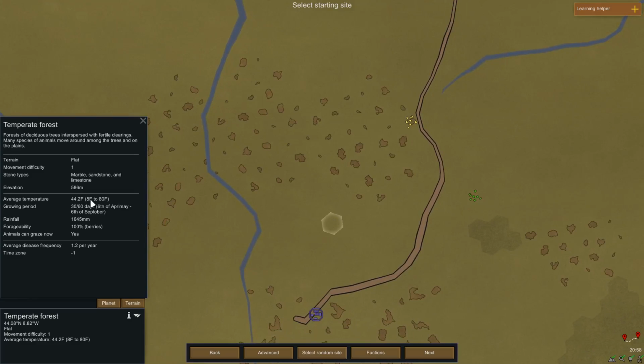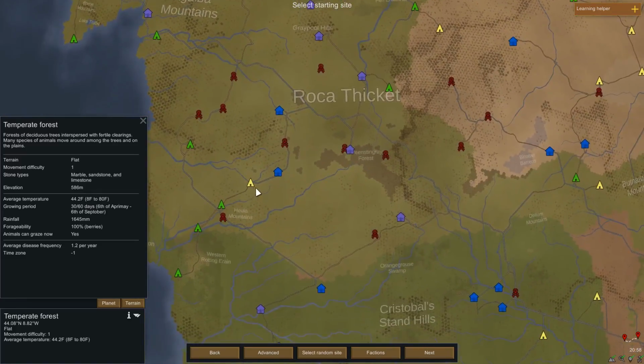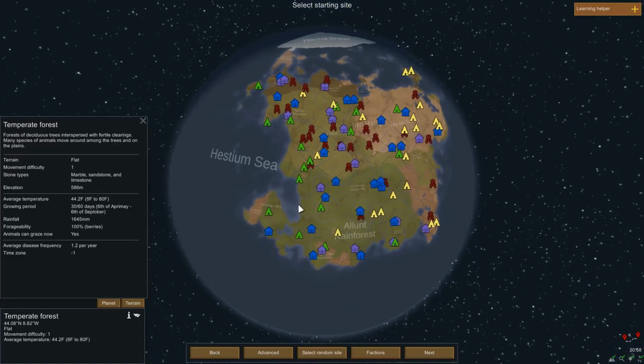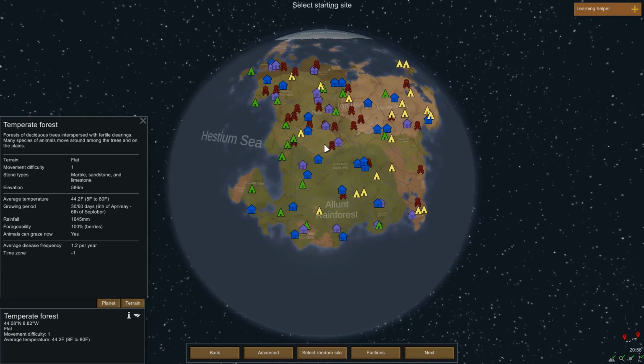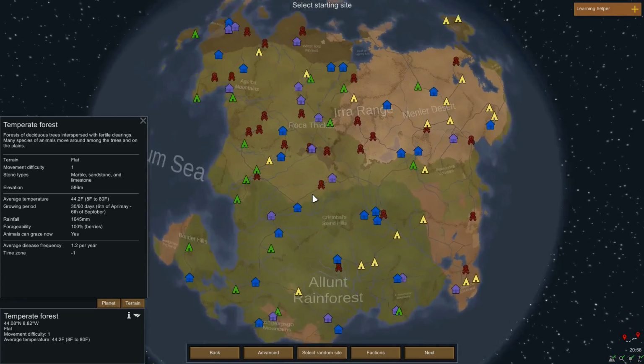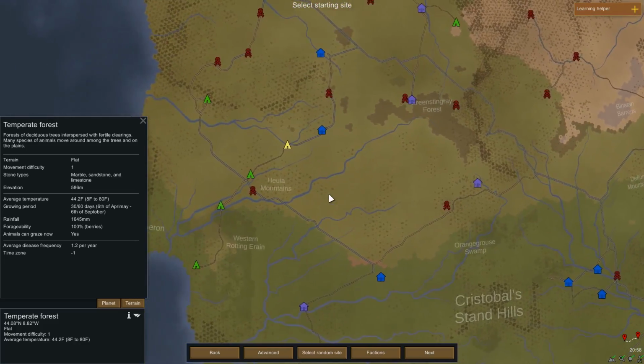What's the temperature here? Ooh. As you can see, it gets very cold in winter. Do not want that. So, the closer you are to the equator, which is approximately here in my case, the warmer it will be, and the further away you get, the colder it will be.